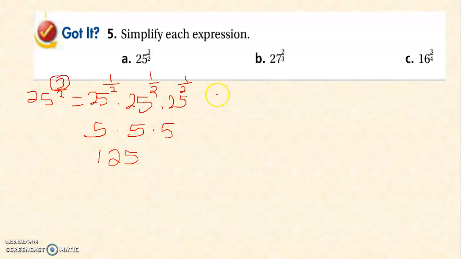Next, we have there 27 raised to 2 over 3. Okay? Again, doing the same thing, following the same pattern. We're just going to copy 27 as the base, and then the denominator is 3. We're going to put here 1. So 27 raised to 1/3. How many times that we're going to do this? It's just twice because your numerator here is 2. So you will have 27 raised to 1/3 times 27 raised to 1/3. Okay? Because 1 plus 1, that is 2. They have the same base, so you just have 3 here. Okay. 27 raised to 1/3.